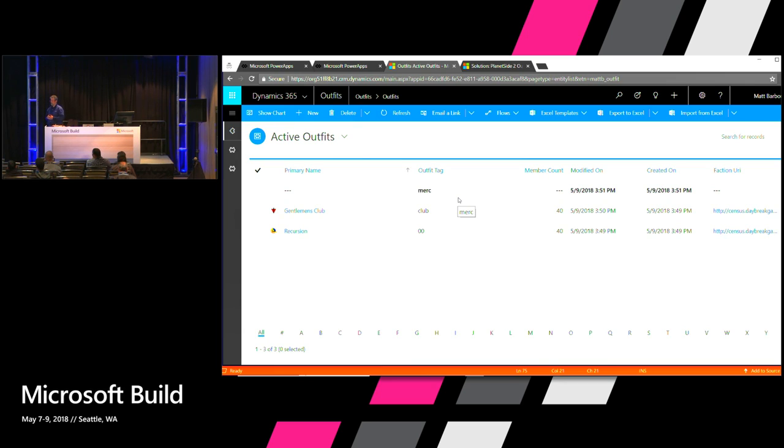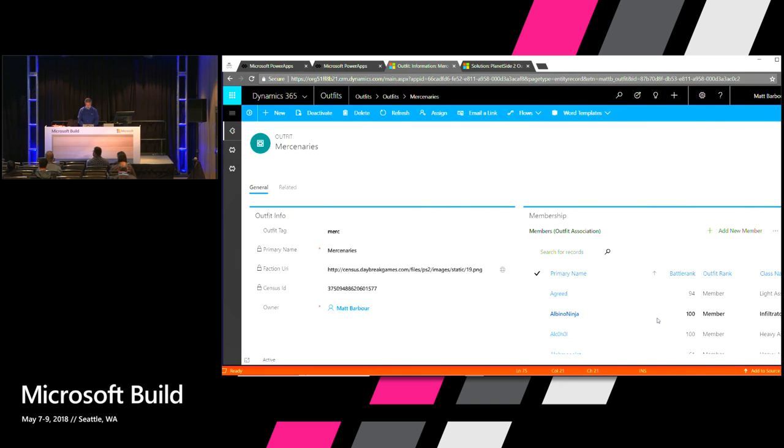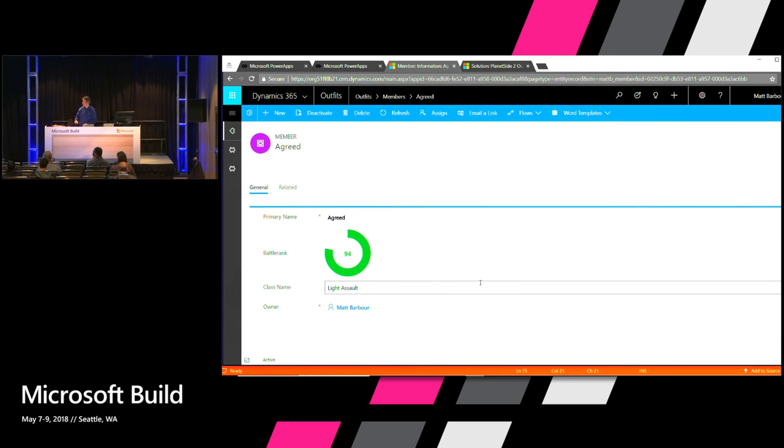Our API is actually tremendously faster than our client UIs. Why? Because we're not having to load and render the client UI. The client UI has on its own also a programmability interface, which is not available in the web API. But that API is entirely concerned with the UI. In the case of the UCI interface, which I'm showing you here, it is a TypeScript related system. So in this case, I'm going to jump into this. And here we have our custom controls showing us how far along we are to getting to the end of the road from, in this case, a battle rank point of view.